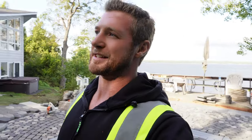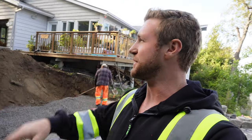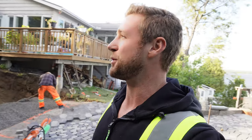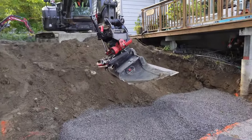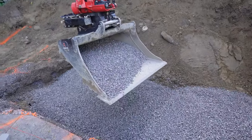Also, we just learned, 2 weeks ago, we had Paul come down from Rototilt, and we just learned that this bucket actually has a pulsing mechanism, has a vibrator in the bucket to shake your material. I'll show you that. We'll do it on the next scoop, I'm sure, so I'll show you what it looks like whenever he does it. It's pretty cool, actually. We didn't even know it has that feature, so watch this. When he comes in, he can dump it out, and then he can vibrate it out too.